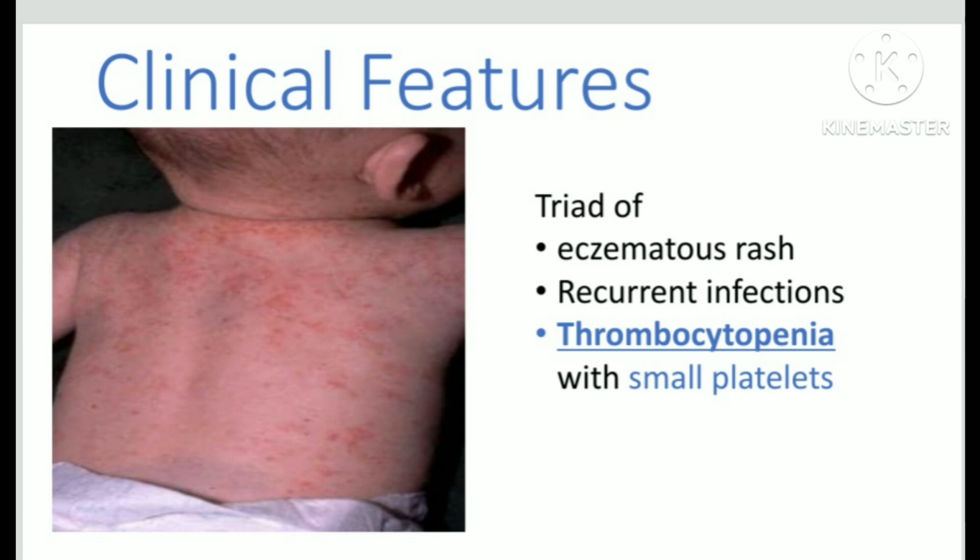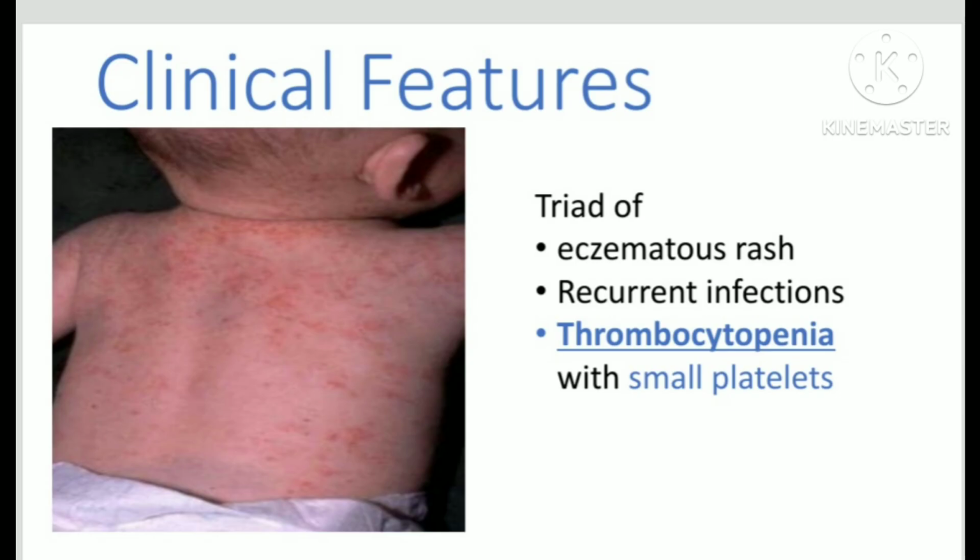These words typically will be there in the history and in the presentation, whereas a patient with a coagulation disorder like hemophilia usually presents with hemarthrosis. Any clinical history having the word hemarthrosis indicates that the patient has a coagulation disorder. So in an MCQ exam, this is one of the important key points which can help you differentiate between platelet disorder and coagulation disorder. Hence, you can rule out the options.